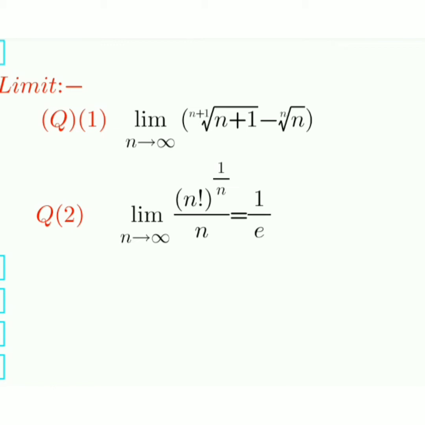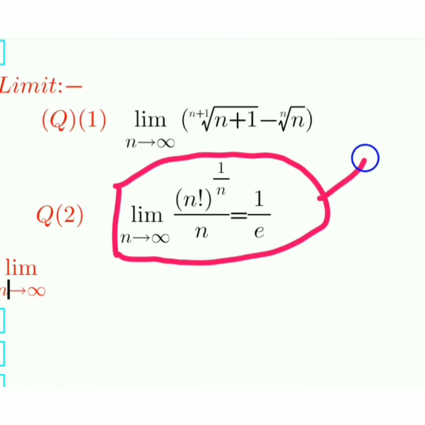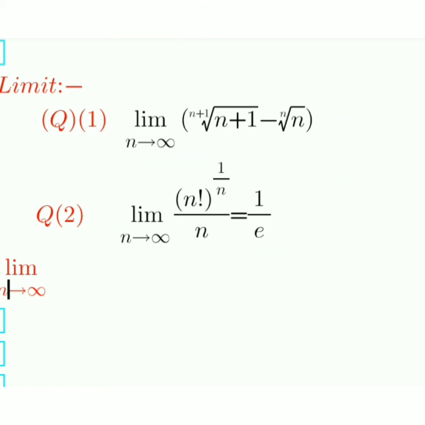Now you see that this problem is a limit, limit n tends to infinity. This problem is based on limit n tends to infinity. At first I want to prove this problem. I will solve question 2. After that I will solve question 1, because question 2 is related with question 1, friends. So let's start to solve these questions.